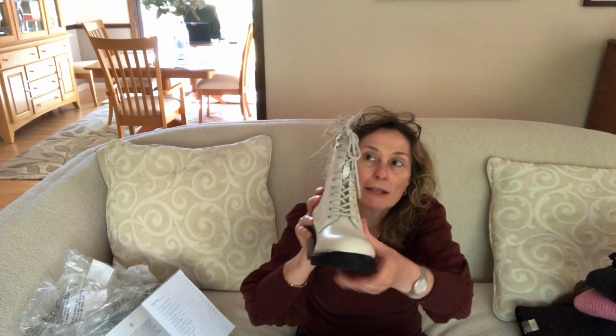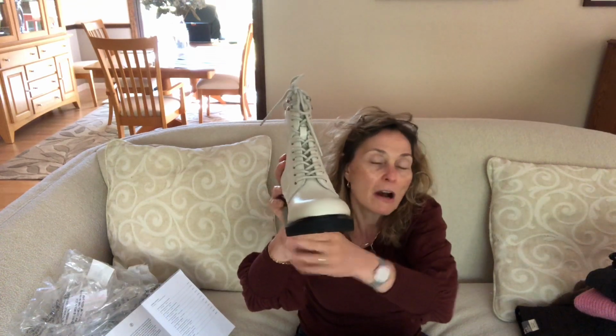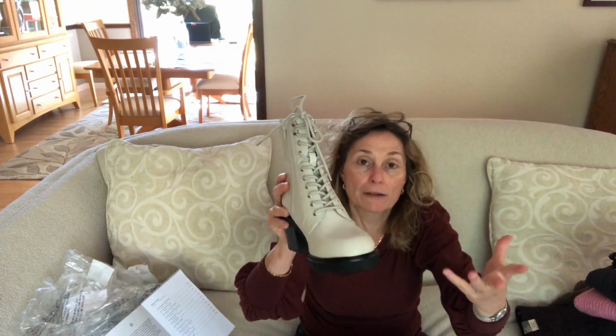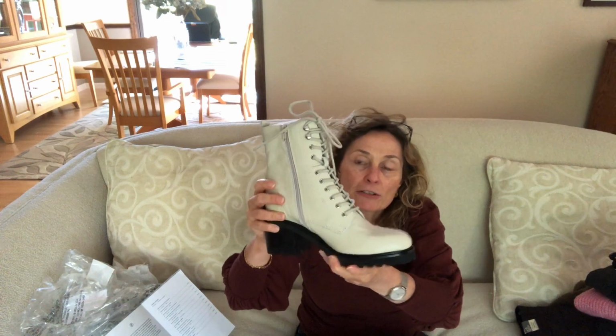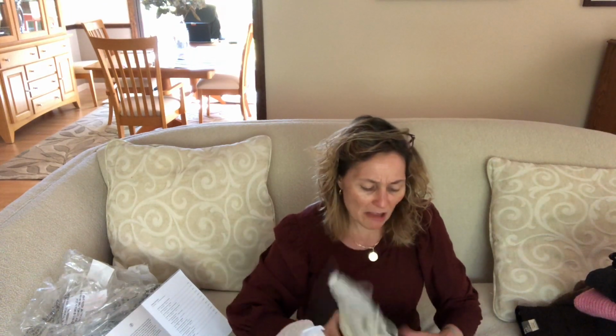I'm not going to be trying these on because they're nicely packed together and I want to keep it really nice for the next person. I have nothing to wear these with. These are just not my particular style, particularly in the white, and I'm a little bit disappointed because I've come to the conclusion with Nordstrom, unless it's something you really, really don't like, don't decline it, because they just throw in anything after that. So they started out really well. She gave me everything I wanted, but once I declined things, that's when it kind of got weird, the replacements.